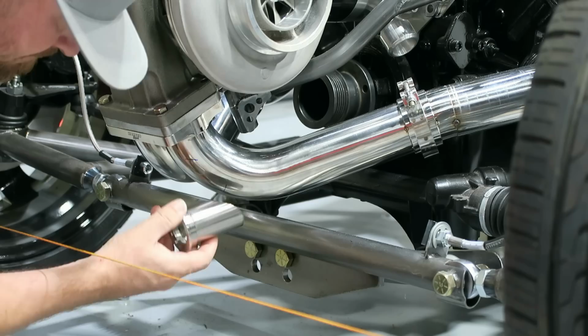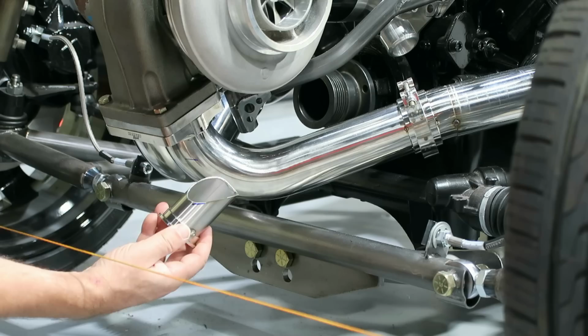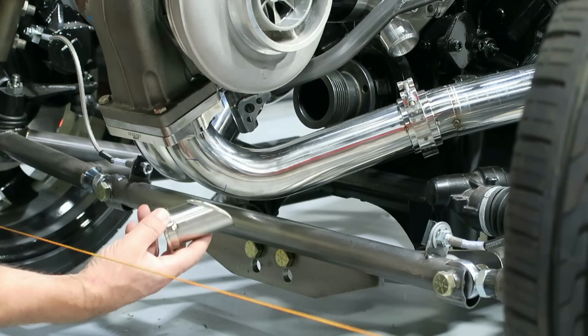I'll get it nice and perpendicular and level and how I want it. Tack it on. And then basically I'll make this one to match this one. I'm not going to worry about the wastegates anymore because it doesn't matter once you've got one on, as long as you make the other one match, it'll be what I want.